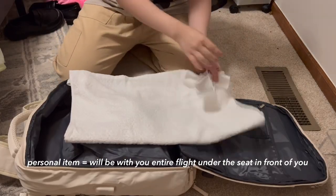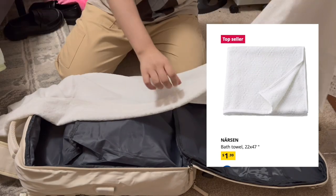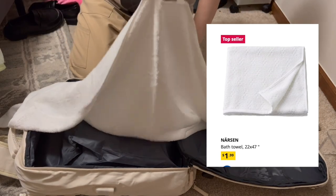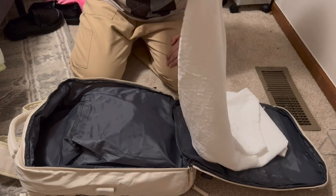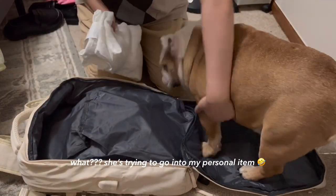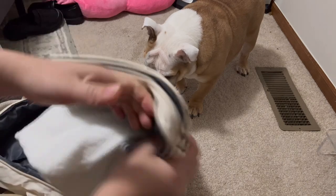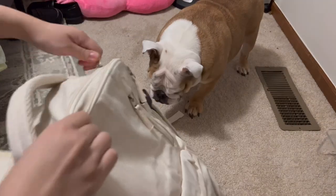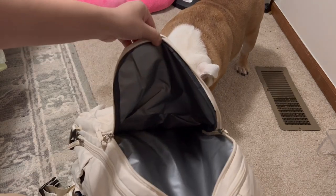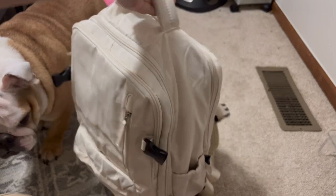Don't bring big towels to Korea — I did it twice and always regretted it, always ended up throwing them away. I found this one at IKEA that even has a loop to hang it, so it's perfect. It's not small but it's not huge, and it was only $1.99. For my personal item bag, you can literally put your shoes in here, or a week's worth of clothes. There's a hot-cold section but I don't need that yet, and I love that there's a section for your laptop. Okay, we're ready Mochi!